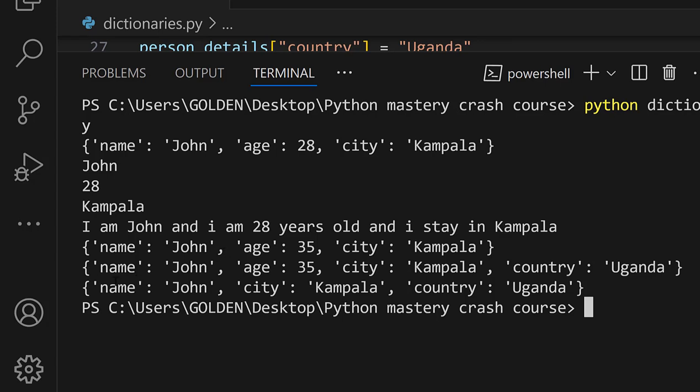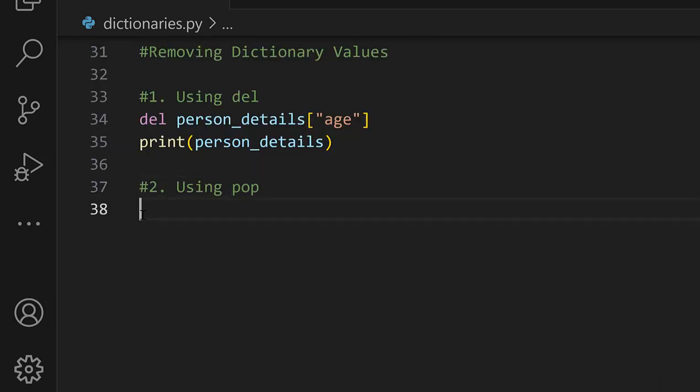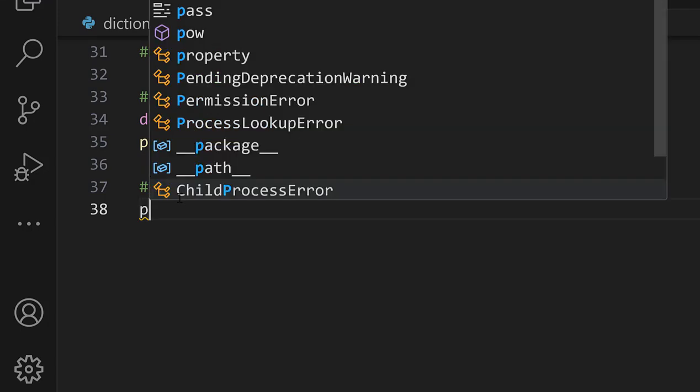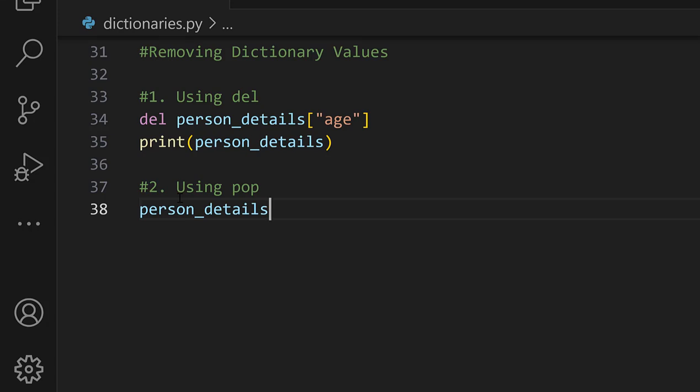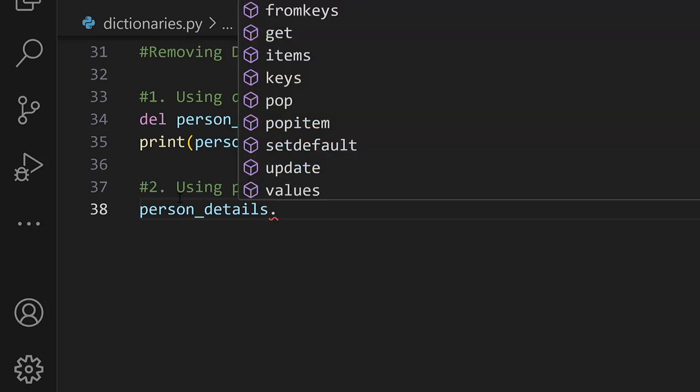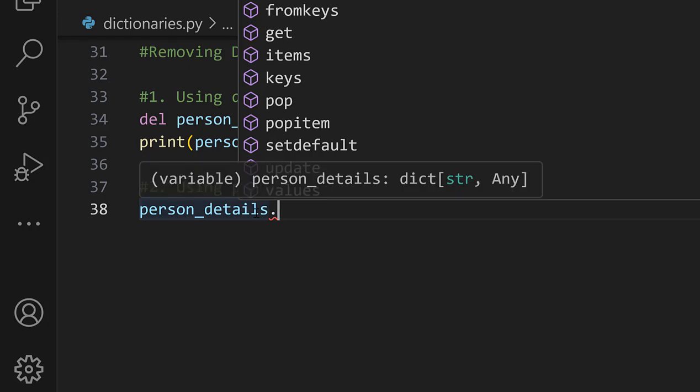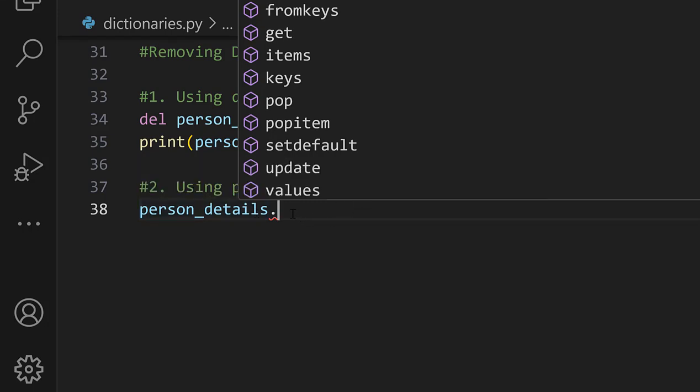So you can see that the age key and the value are no longer in our dictionary, having performed that operation. The other approach is the use of the pop method, which is used to remove and return the value of a specified key. For example, if you wanted to remove the country, the first thing that you have to do is access the dictionary, and then for us to be able to access the pop function, you have to know that it comes by default for any dictionary that has been created.